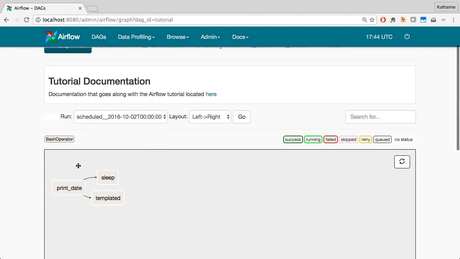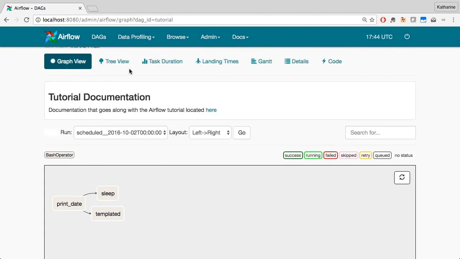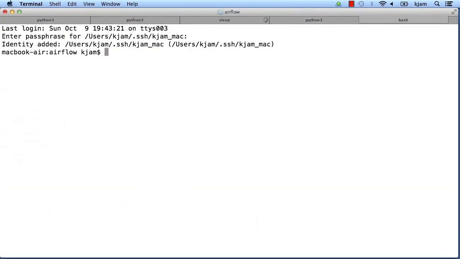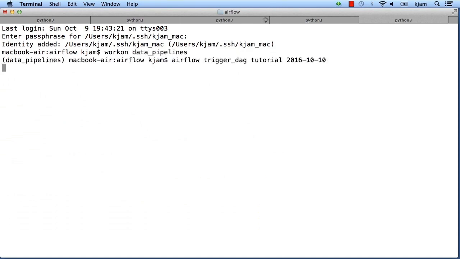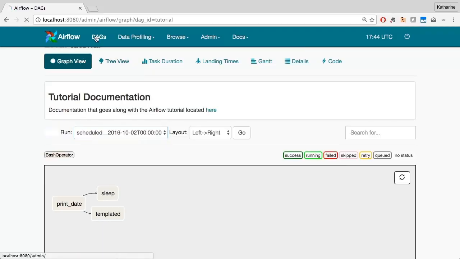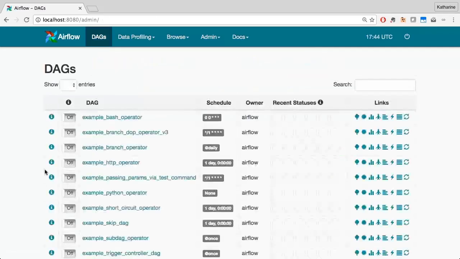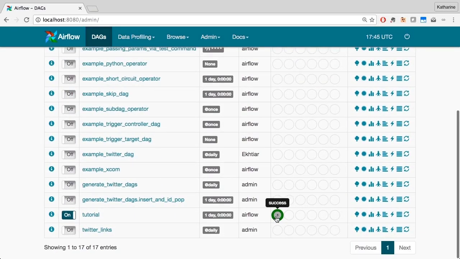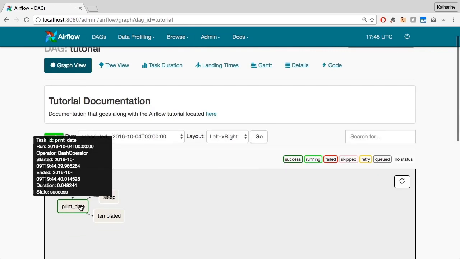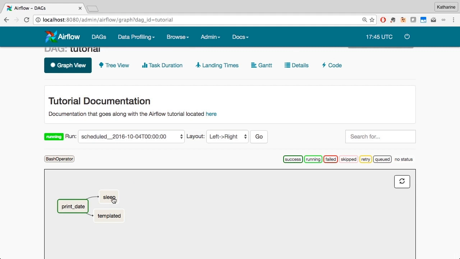To call it, I can trigger the DAG. With the scheduler running, it will eventually trigger it, but I can also go back to my terminal and in a new tab, run airflow trigger_dag. Since we're not testing, we can just trigger the DAG. And if we go back, we should now start to see it populating. We can see that we already have 3 successes. If we take a look at our DAG ID, we can see where it is and how it succeeded. These ones have yet to be scheduled, but when they're running and scheduled, they will change.